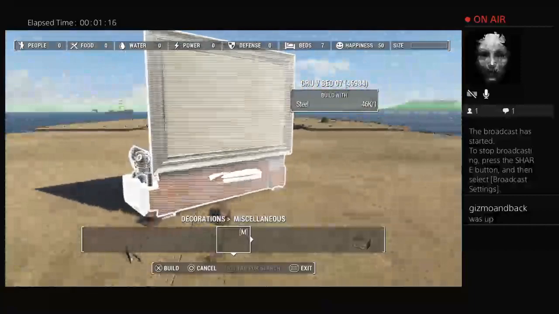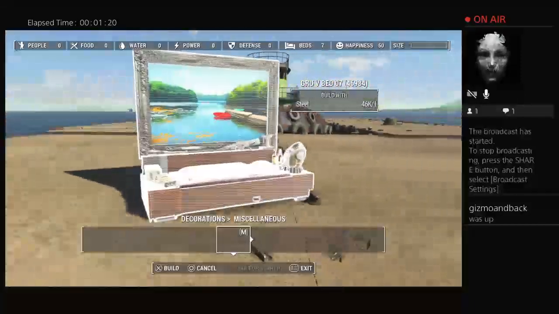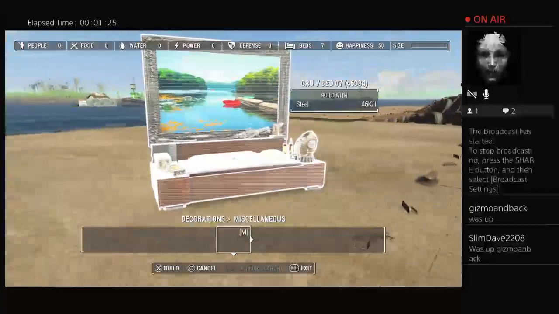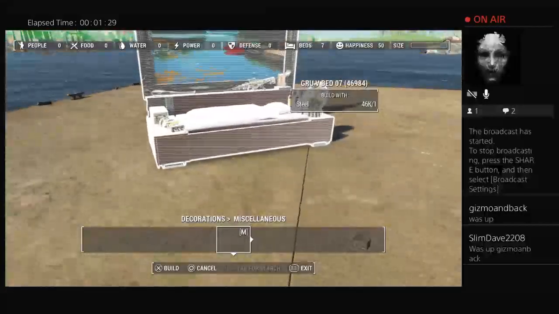So yeah, I'm hoping I could get you and Chaos and Slim Dave in here. There's Dave. What's up? Now, why does it only show me one person in here, but yet two people have just said hi?